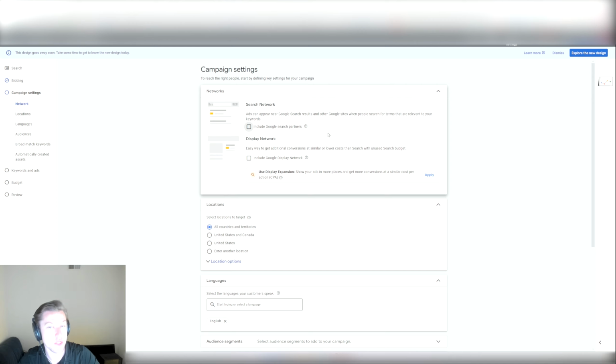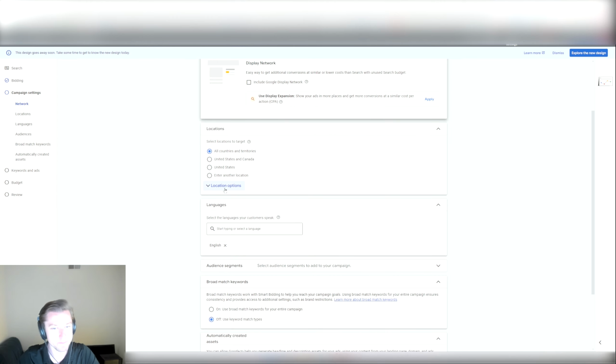However, something you should know is search network CPCs are typically cheaper than Google Chrome CPCs or Google search CPCs. So if you're thinking, these CPCs are really high on these other platforms, I'm going to run a manual bid strategy and bid low, then you want to turn on the search network so you have the opportunity to show up first at a way lower cost. I'm going to start with it off. We can always turn it back on in the future, totally fine.